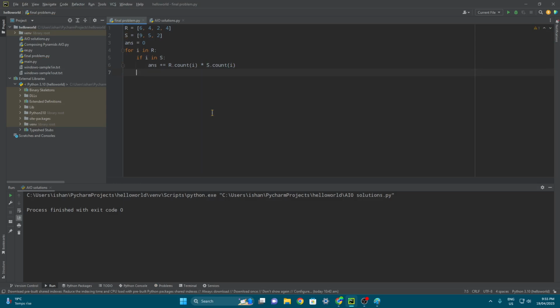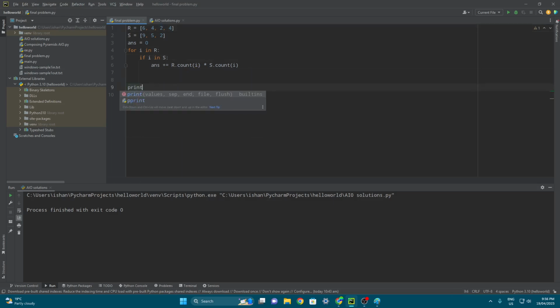Alright, basically this is our base program. So we iterate through this and this, and if the 2 is the same, we find if I is in S, so we got the 2 in S as well, then we look at the amount of times the 2 appears, then we multiply them, then we add it to our answer.